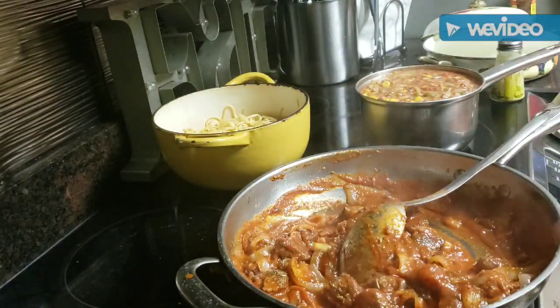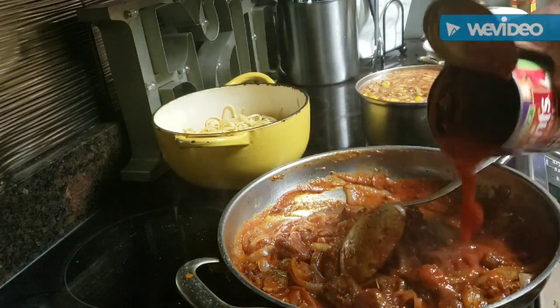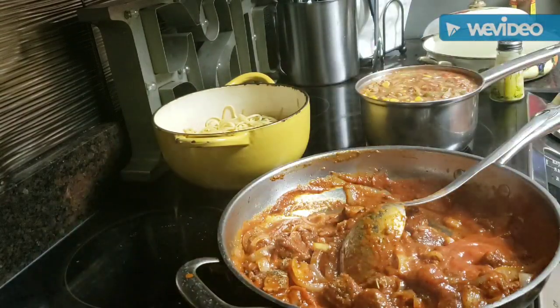I may need a little bit more of that tomato sauce. It's not a lot of it. I mean, not having to use a lot of it.